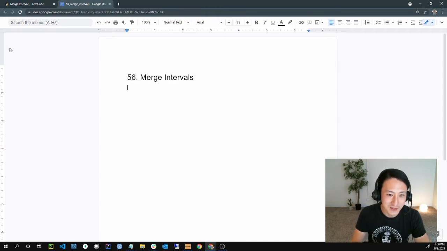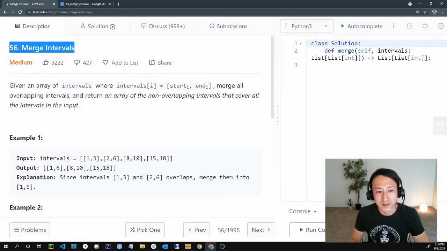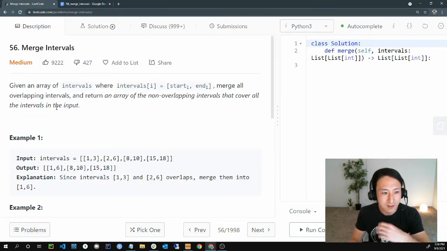I'm going to read the question. Given an array of intervals where intervals[i] is a tuple of start i and end i, merge all overlapping intervals and then return an array of the non-overlapping intervals that cover all the intervals in the input.